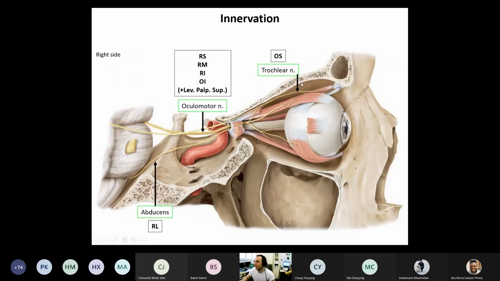Trochlear nerve will innervate which muscle? Well, the one which has the trochlea, so superior oblique. And the abducens will innervate the muscle which is doing the abduction of the eye, so that's the lateral rectus. Okay? So innervation is also not that complicated if you consider the muscles, the muscle functions, and the anatomical relations, and then the nerves can be figured out very easily, actually.